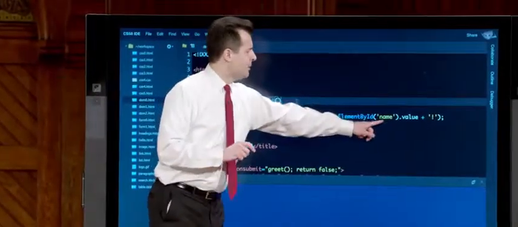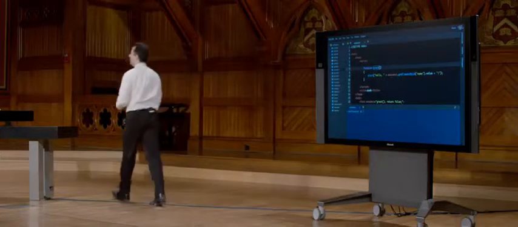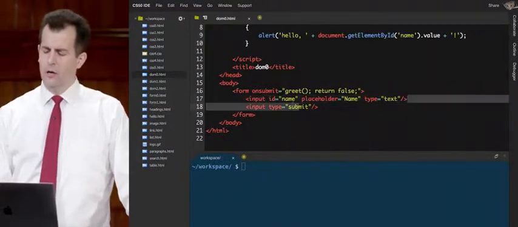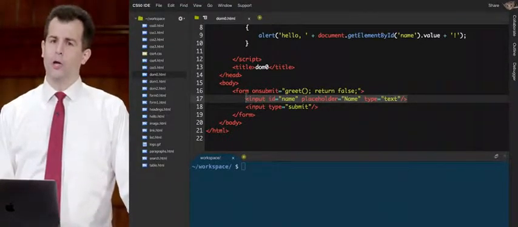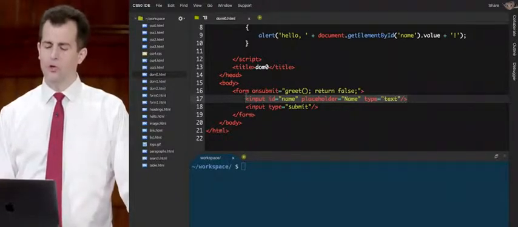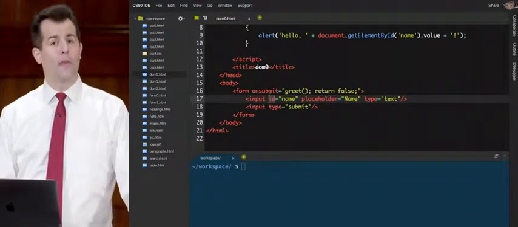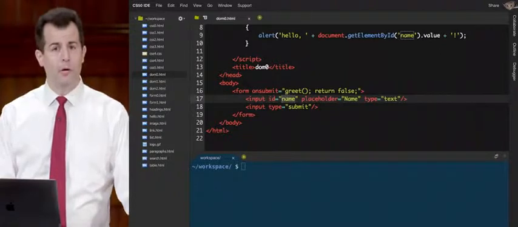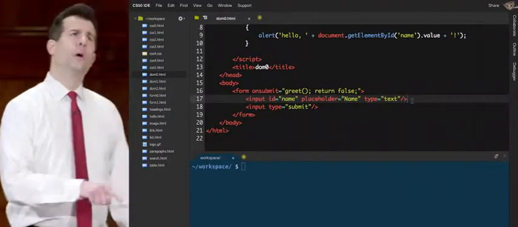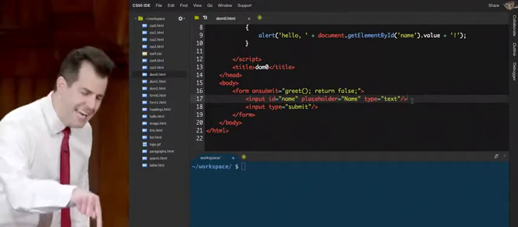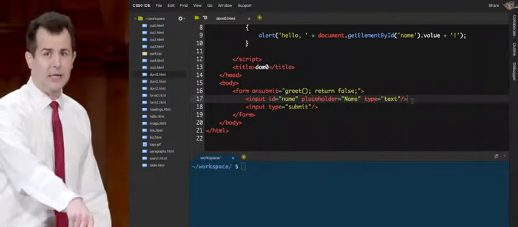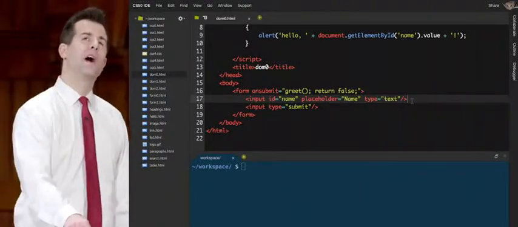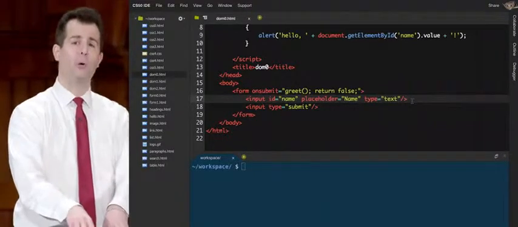So what is name? Well, let me scroll back down lower in the file and notice what's going on down here. I took care earlier when defining this input to give it not just a type and a placeholder, but a unique identifier called name. Could have called this anything, foo, bar, baz, x, y, z, but again, none of those are very descriptive, so I called it name. And this is important because I knew preemptively I want to be able to get at that element directly, and I don't want to confuse it with any other, so I want that identifier to be unique, and I want to be able to get its value being whatever the human typed into that input box.